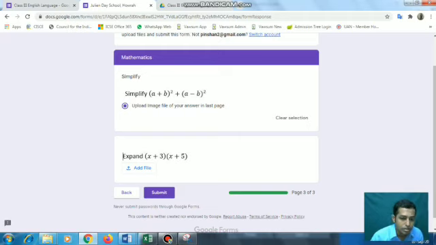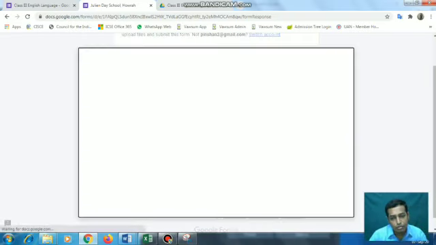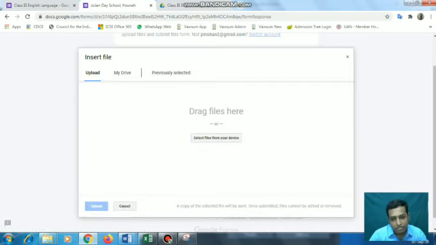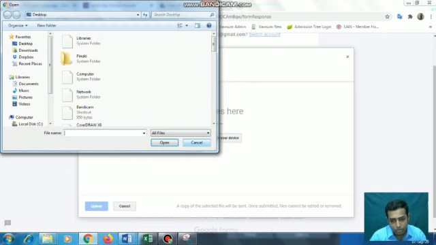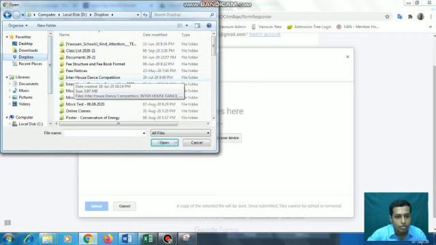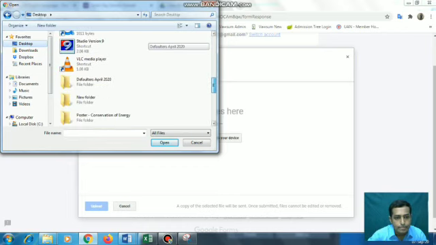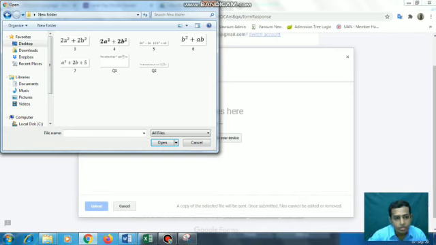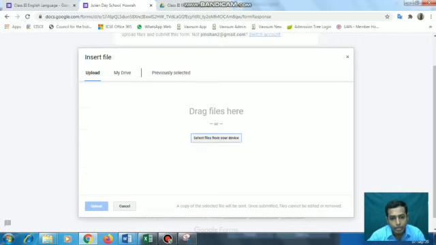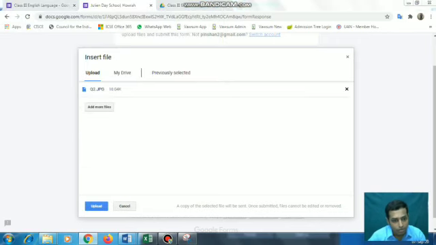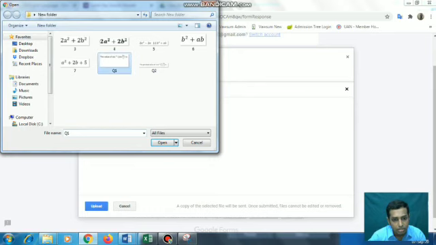But that will be a different page where, instead of this question, you can just type upload files for your questions. So there we'll go for this upload add file option. Select files from your device, whatever file you want to upload. So we'll go for this, maybe new folder, maybe this I want to upload. So open, add more files if you want, open.